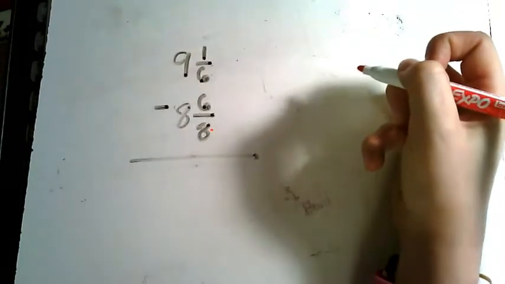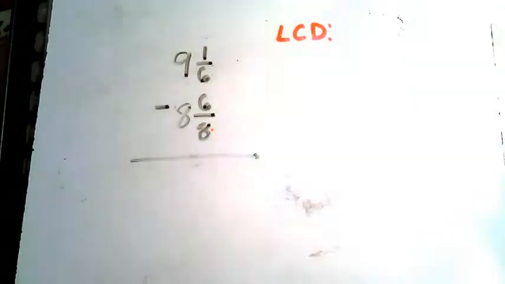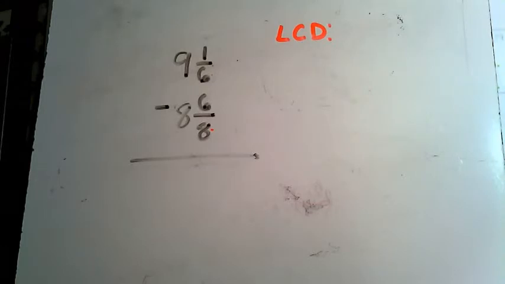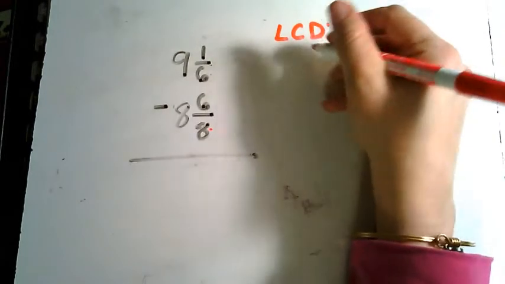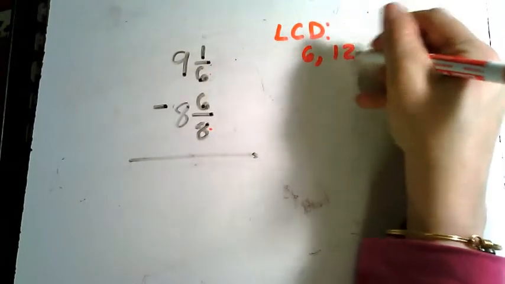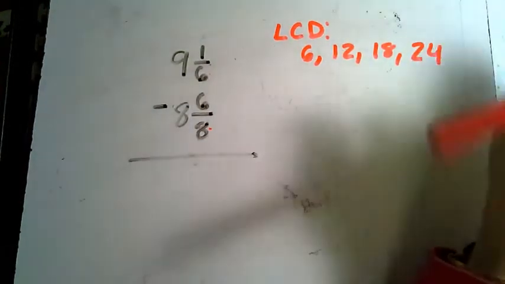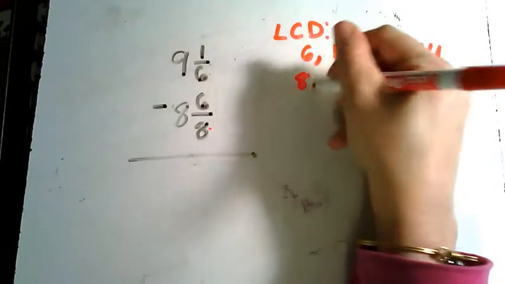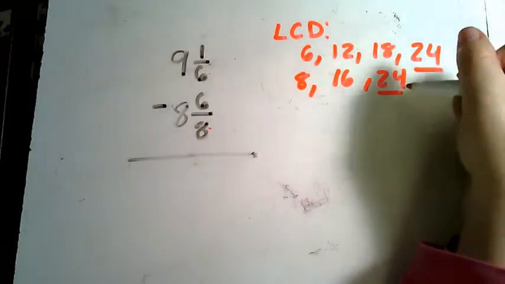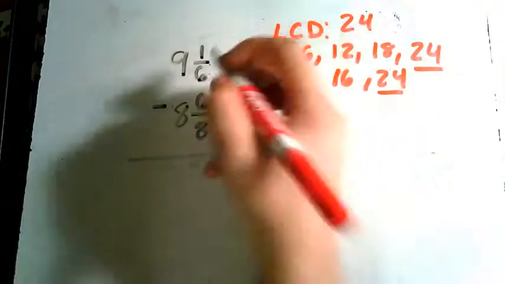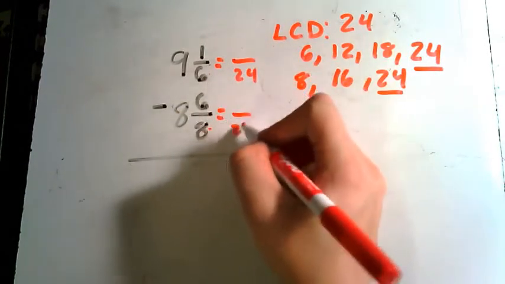The first thing we're going to have to do is create common denominators. We're going to have to come up with that LCD, that least common denominator. Again, remember, we do this by finding the multiples of the denominators. So let's start with 6. We have 6, 12, 18, 24. That one looks familiar. I'm going to stop there and go to my 8s. 8, 16, 24. Again, that is our least common denominator, 24, which means that we're going to change the denominators from 6 and 8 to 24.